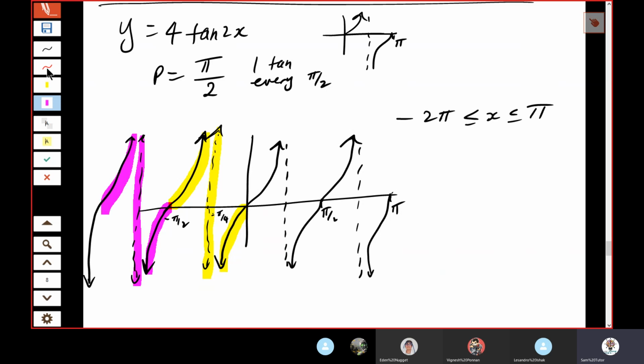Do you agree, Eden? Yep. And that's negative pi. Technically, I've got to do that 2 more times, so draw the yellow and the purple 2 more times on the left, and that would be the whole answer, from negative 2 pi to pi. It's not that it's hard, it's just a bit annoying. You've got to keep going. No, I've stuffed it up. I started too much in the middle. Do you get that? Yep. Tiana, Lissandro, how do you guys feel? That's all right. Tiana, what do you think?